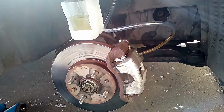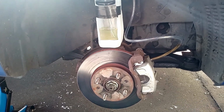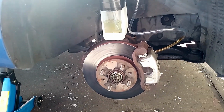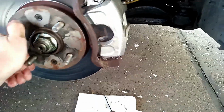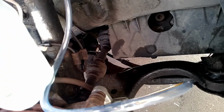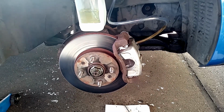So I'm just going to do everything up. Get the wheel back on. Go for a drive, and hopefully when I come back this will be the same as all the other ones and just barely warm. That turns nicely now. I'm also turning the drive shaft. But yeah, that would seem to have solved the problem. Proof of the pudding will be in the eating, so let's go and do that.